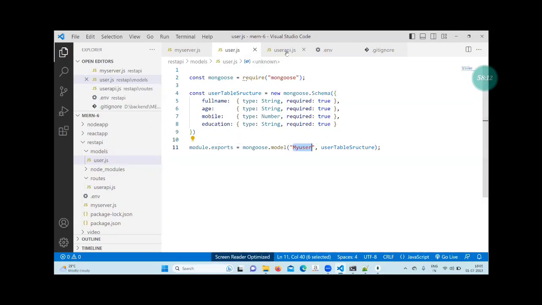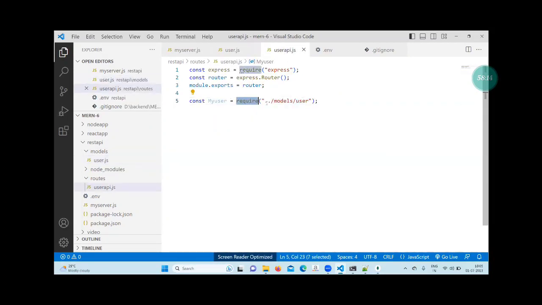So this myUser you are importing here now. myUser equal to require, write it.